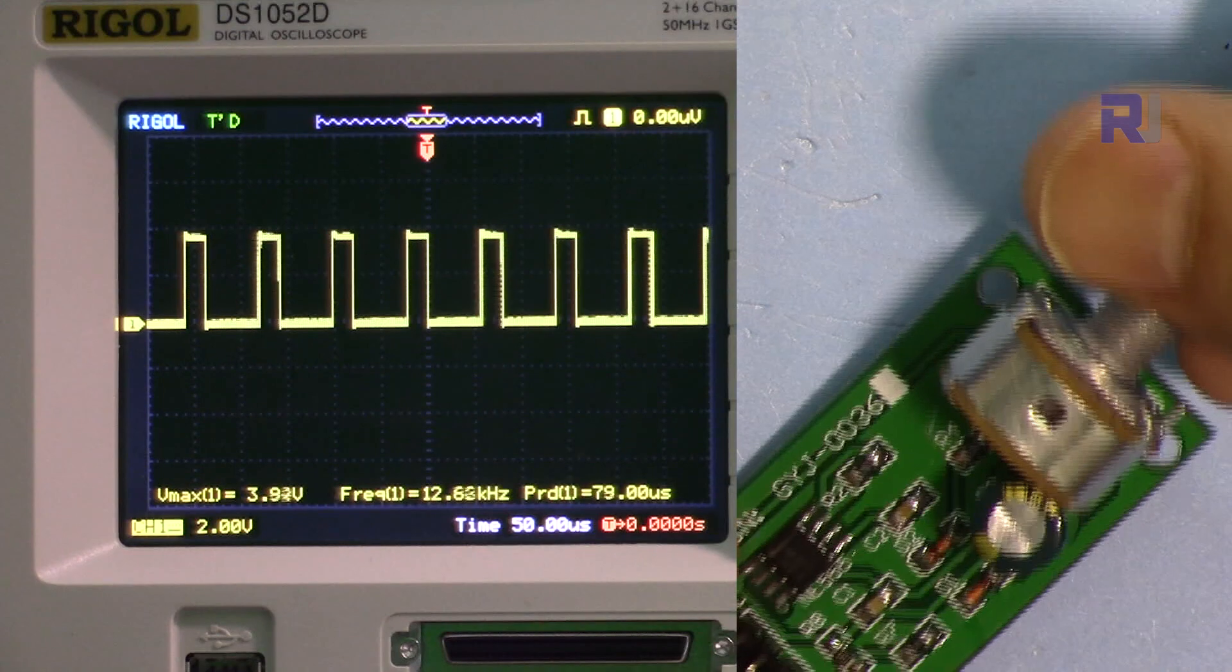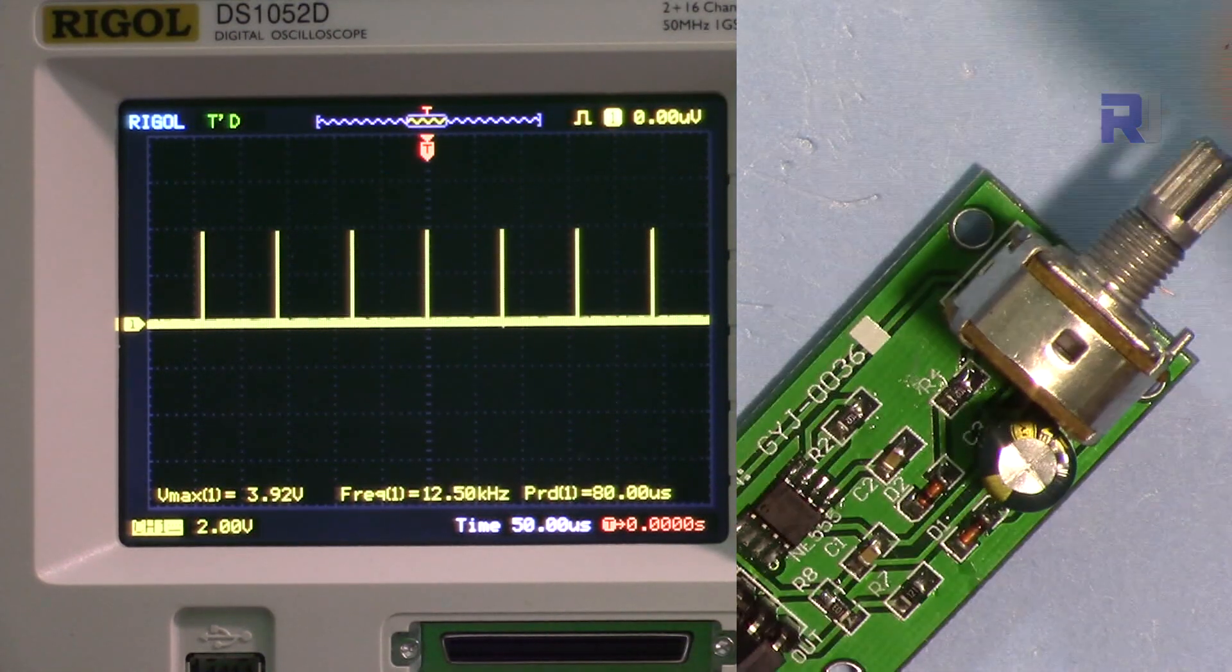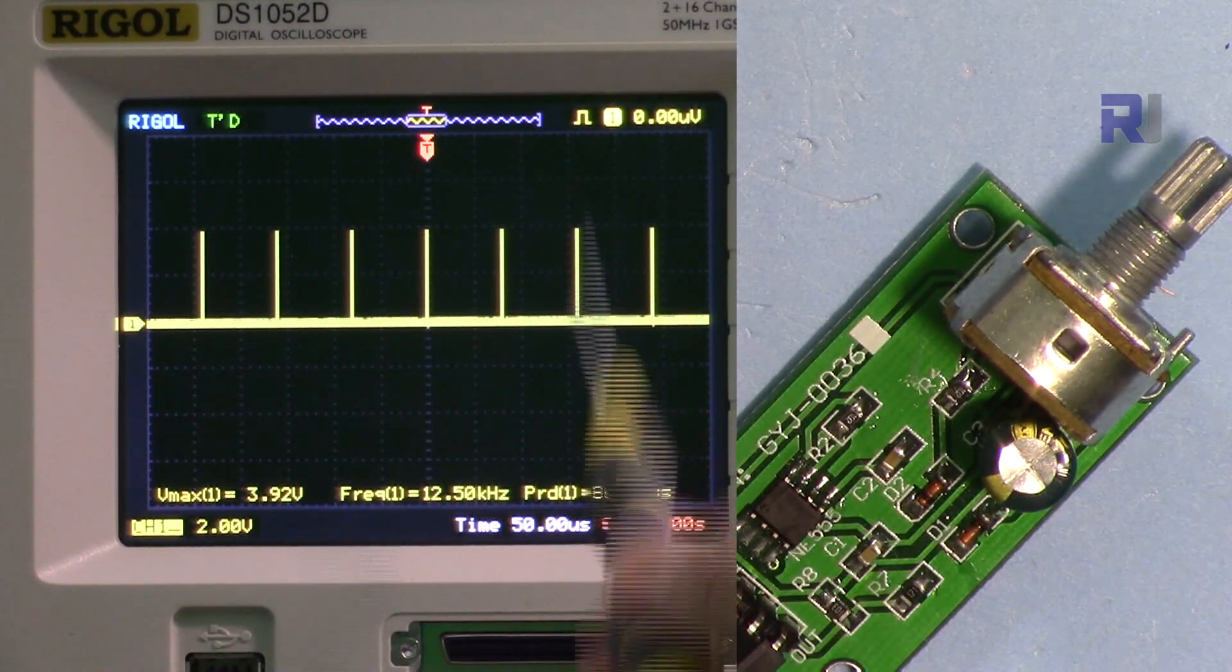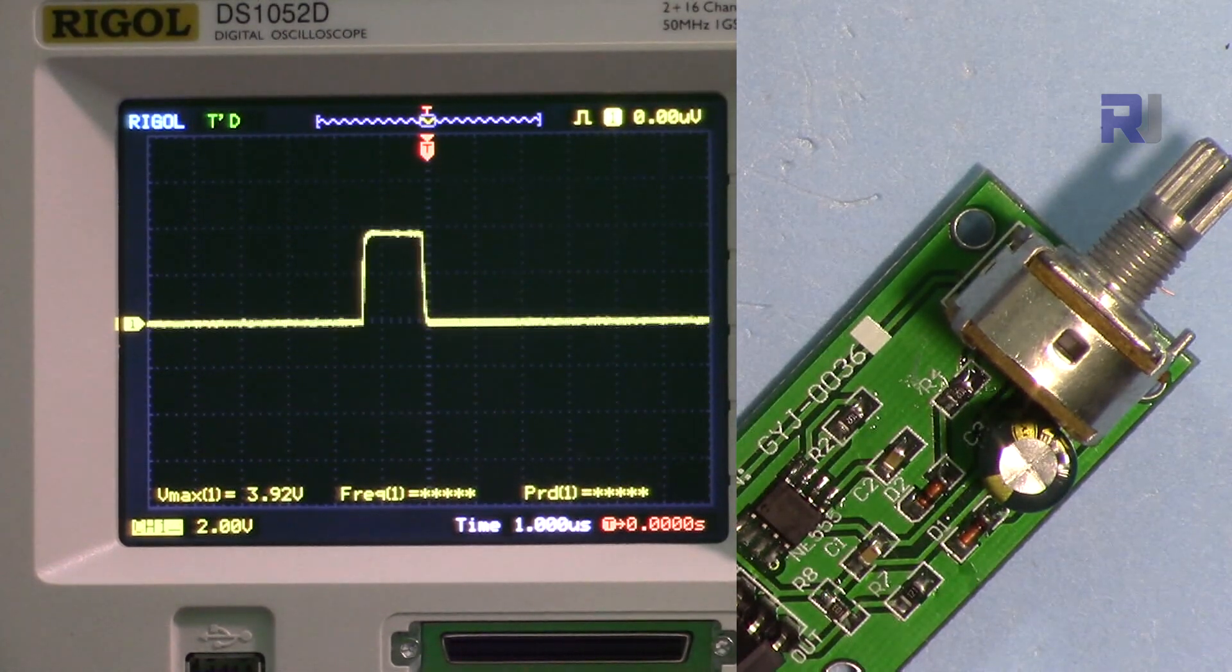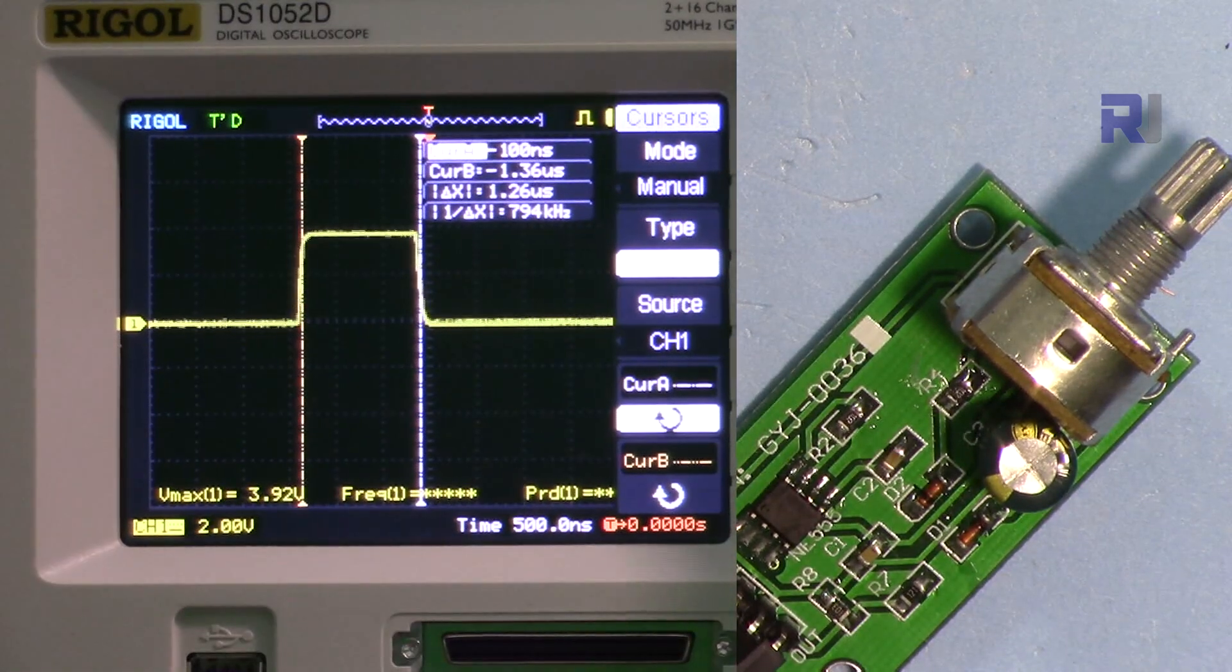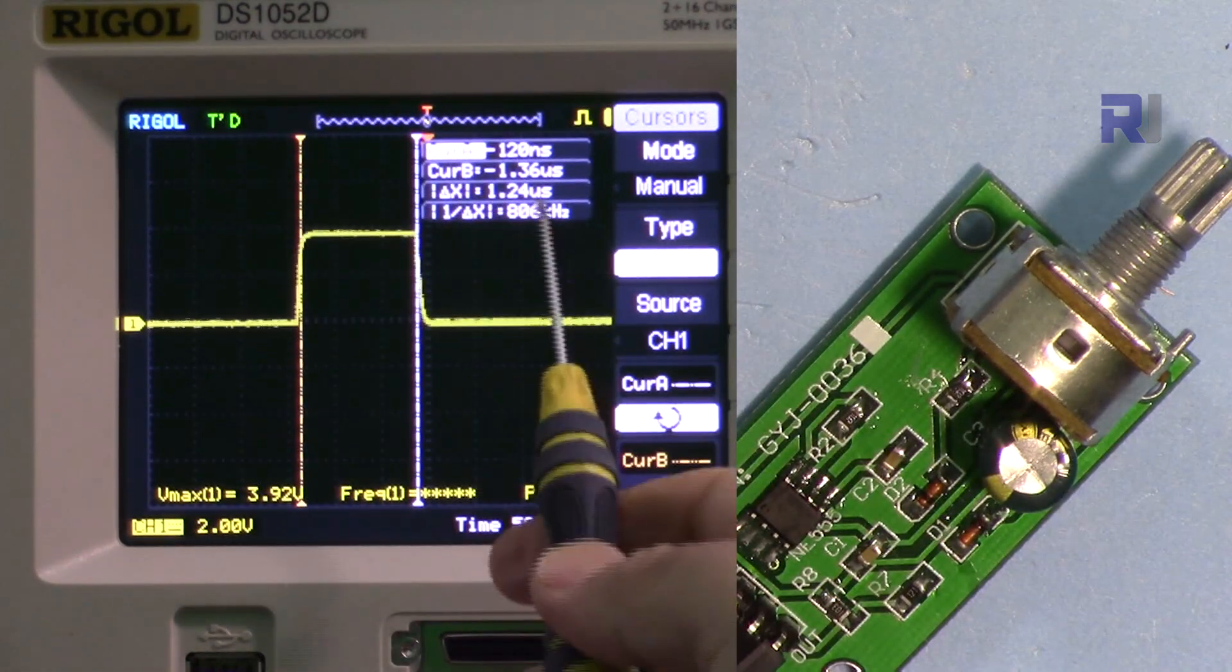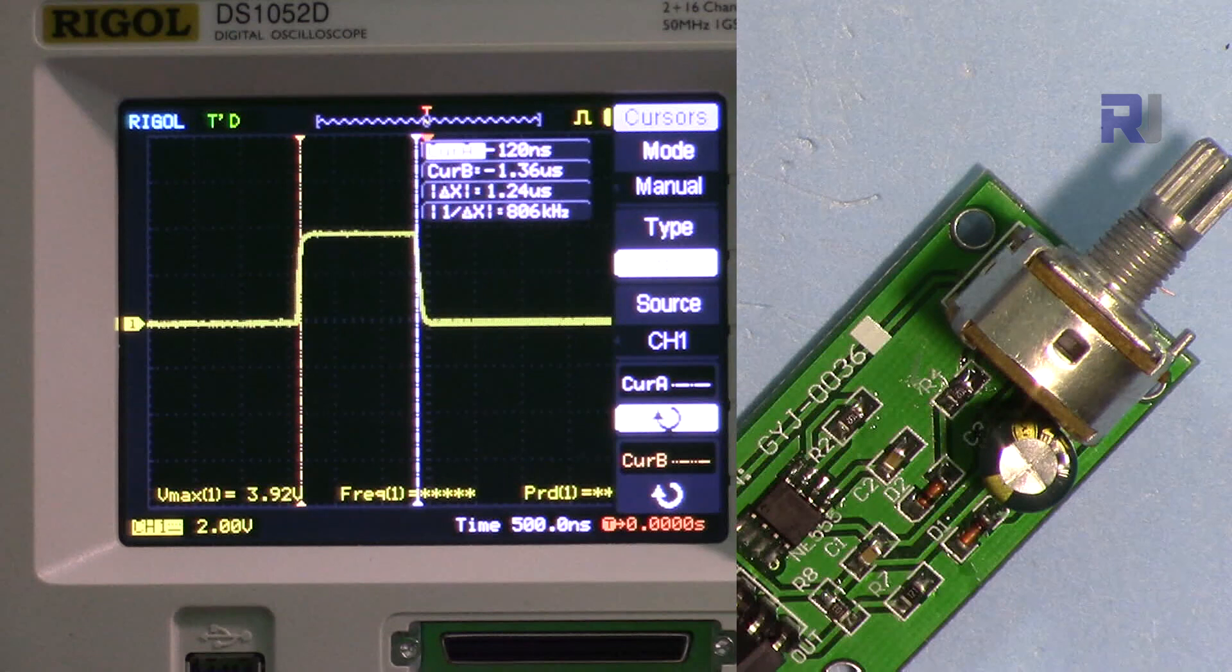So let me rotate it counterclockwise fully. So now we have a little peaks of this high value. Let me just zoom in. And because that was 80 microseconds, let's put the cursor there, and that's 1.2 microseconds, the delta between the two—the time that is on.